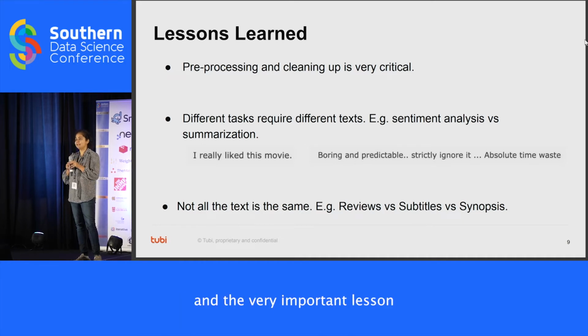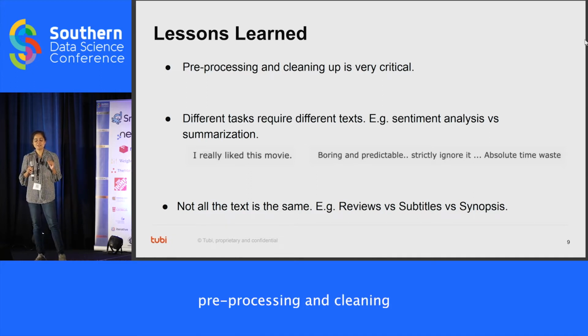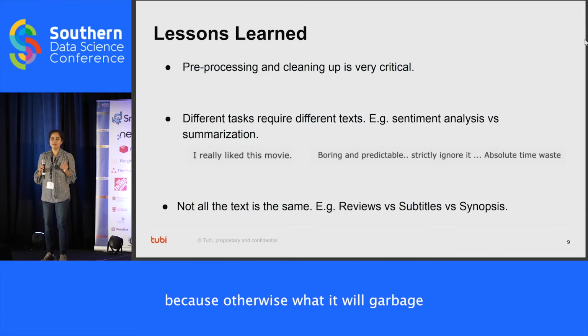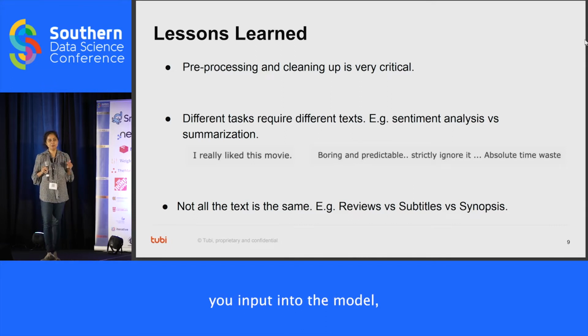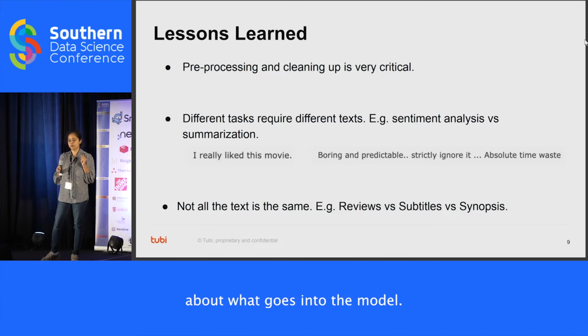The first and very important lesson that we learned is that pre-processing and cleaning up is very critical. It may seem intuitive to you, but I want to repeat, pre-processing and cleaning is extremely critical, because whatever garbage you input into the model, you'll only get garbage out. So you need to be extremely careful about what goes into the model.